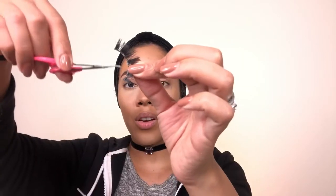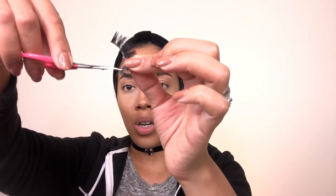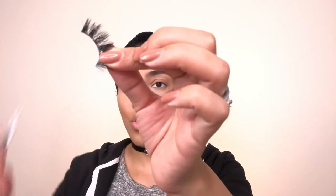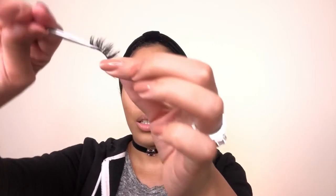If you don't know where to trim, act like you're putting the lash back in the box, so you can always remember which side and where you should be cutting from. I have very almond-shaped eyes, so I'm going to trim a bit, and we're going to start right about here, and I'm just going to trim right here. After you've trimmed it, then you're just going to take the lash again, and then you're just going to measure it. We're going to go ahead and apply some mascara.